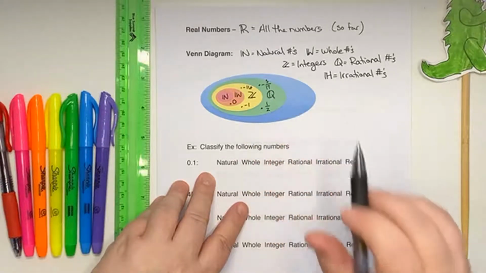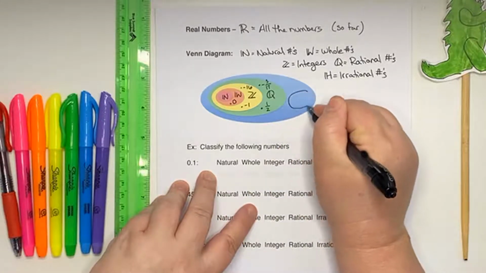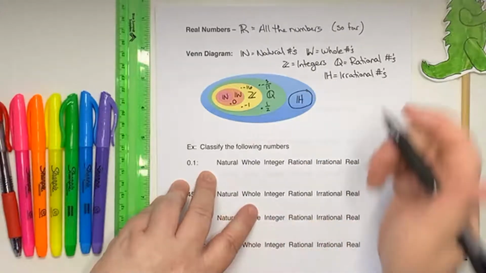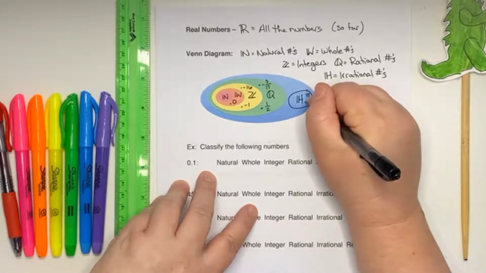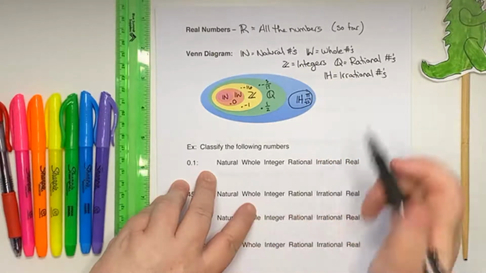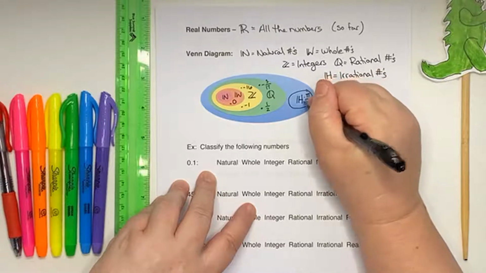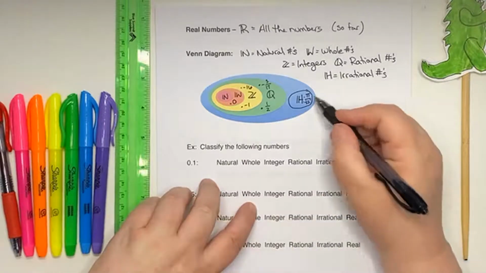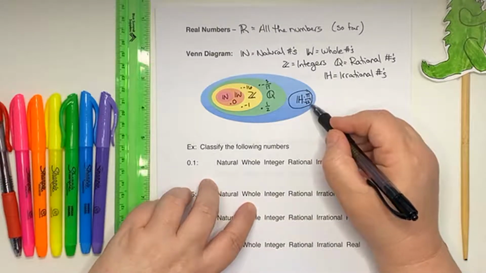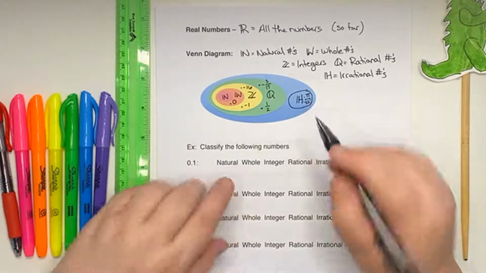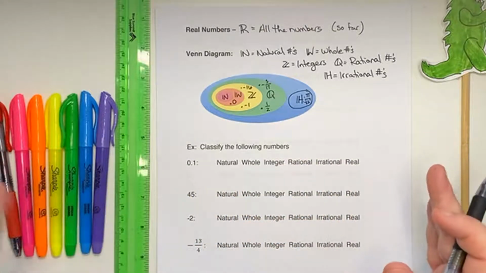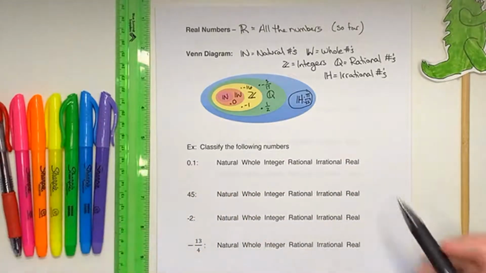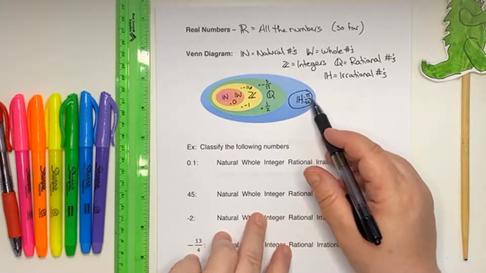And then over here in its own little bubble, we put the irrational numbers. Now, these are numbers like pi or the square root of 2. I should have written a bigger bubble, sorry. These are numbers that you can't write as fractions. They're just written as decimals, or we frequently have a symbolic way to refer to them, because since they have a never-ending decimal, it would be impossible to write out all the digits. So usually we have either an approximation or a symbol.